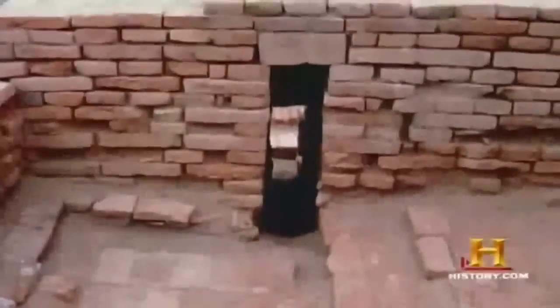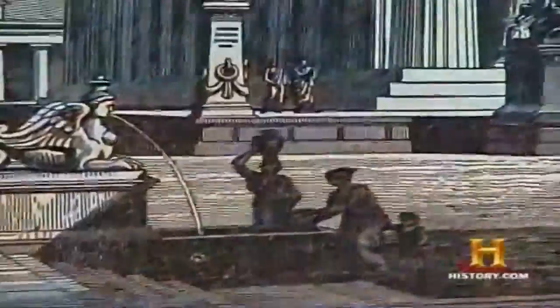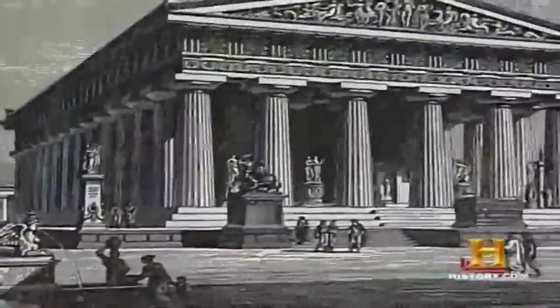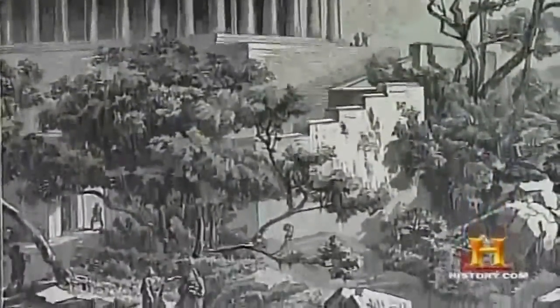That water was used for the baths and for flushing their toilets, and it would all drain into a central sewer system, and that sewer system would in turn take the water and dump it into the nearby river. But running water as we know it was conceived by the Greeks. Buried beneath their cities was a system of terracotta pipes linked to local rivers and springs.